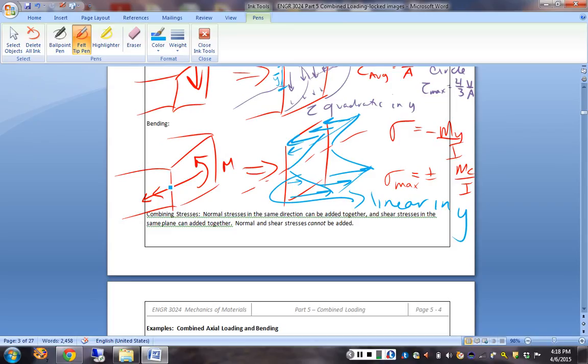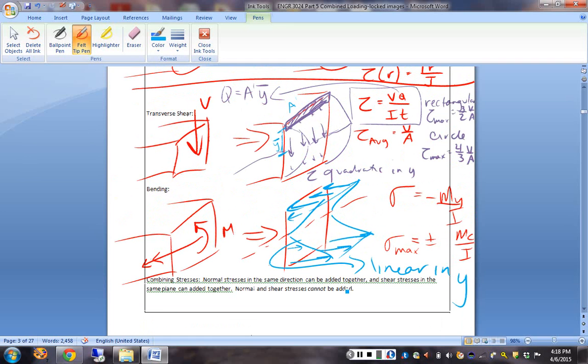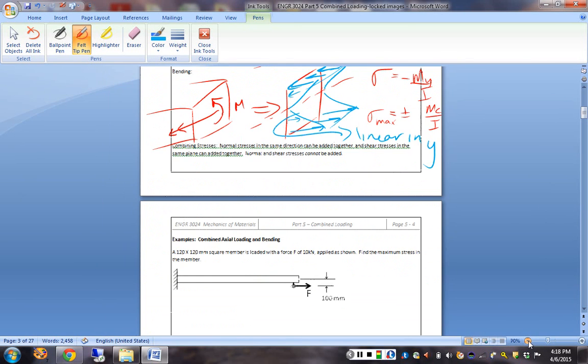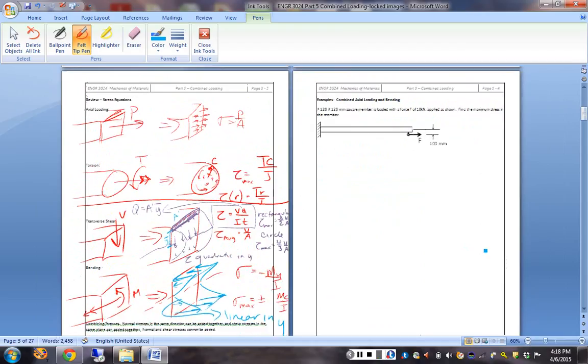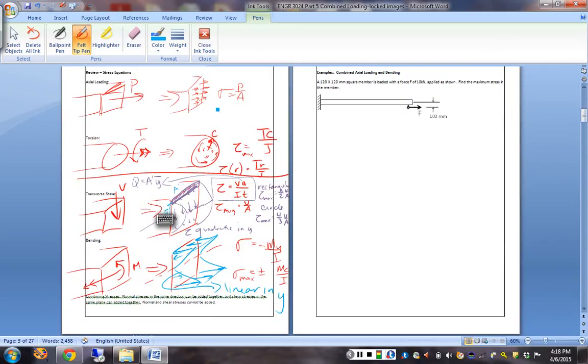We have 4 different cases, basically, where we have 2 things that result in normal stress and 2 things that result in shear stress. So normal stress and normal stress can add, and shear stress can add. But you cannot add taus and sigmas. We will learn how to account for that with this thing called an equivalent stress, but you cannot simply add the numbers from taus and sigmas together as is. They are not friends. You are not my friend.